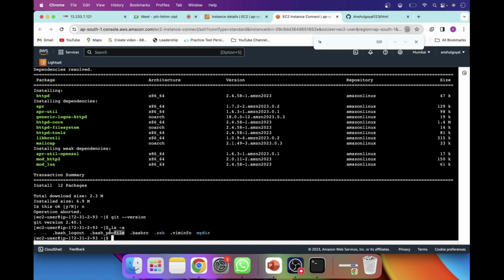You don't need to worry about what .bash_profile, .bash_logout, .bashrc, .binfo and .ssh are. I will cover them in a later part. But now you need to get familiar with the environment here. Today I only want you to become more familiar with how the commands work, how to create a directory, how to delete, how to create a user, and then we will deep dive into more advanced Linux concepts. But today you need to be familiar with how the Linux environment works. So if you want to see the hidden files here, we have this command.